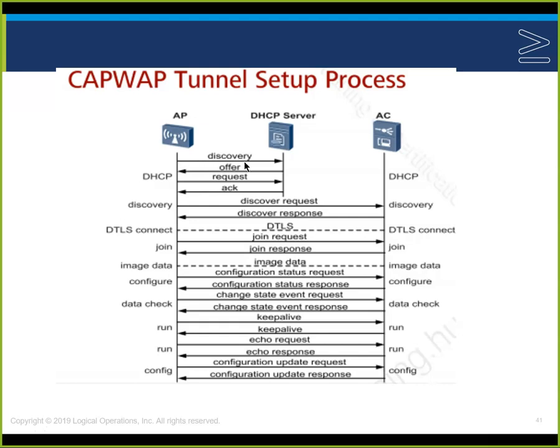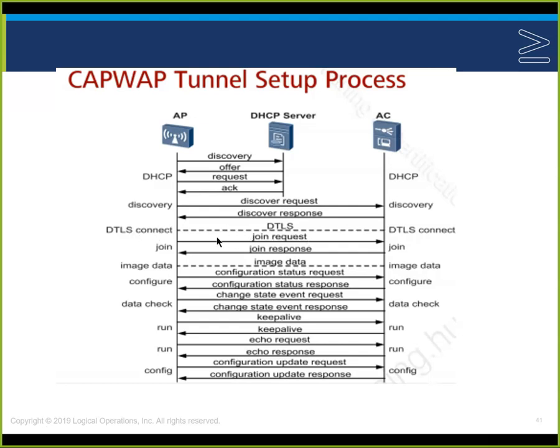The AP, just like we saw a little bit earlier, sends the discovery. The DHCP, and this is to get an IP address, because in order to communicate, we've got to be able to have an IP address. So first it's going to get from the DHCP server the DORA process: discover, offer, request, and acknowledge. We haven't done DHCP yet, but that's going to be the process that we'll use. After it gets an IP address on the wired network that we've configured, it is going to send a discovery request to the controller here that will then send a discovery response.